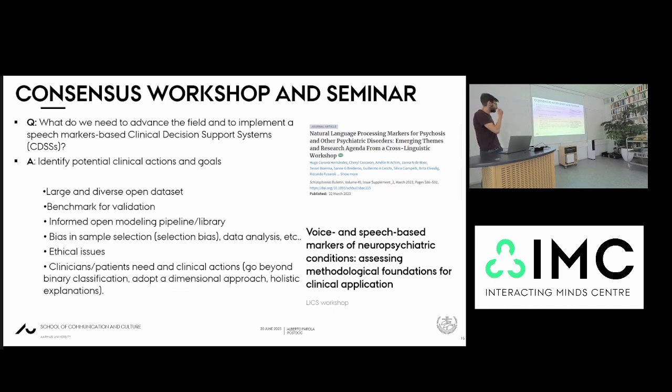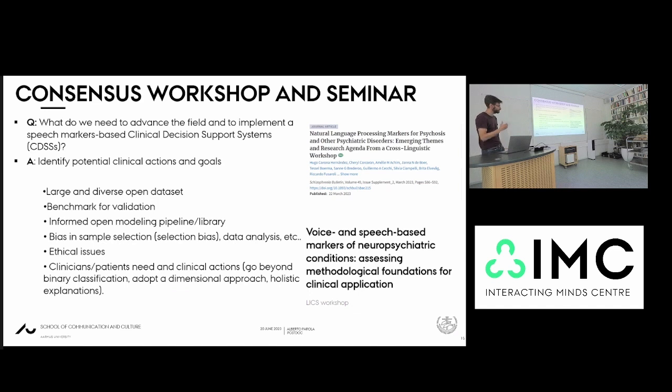We also discussed ethical issues and the fact that the goals of most research do not really match clinicians' and patients' needs. For example, most of the papers are focused on binary classification, but this is not a helpful task because we are just trying to predict a diagnosis that we already know. Maybe we should focus more on a dimensional approach, on the symptoms and the underlying dimensions of psychopathology more than just predicting diagnosis, and adopt a more holistic, mechanistic explanation.